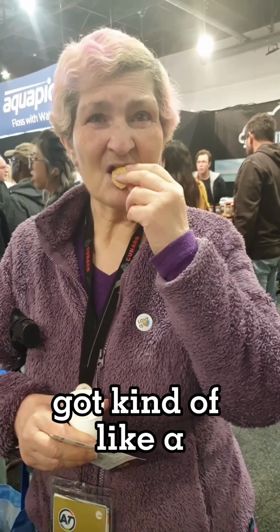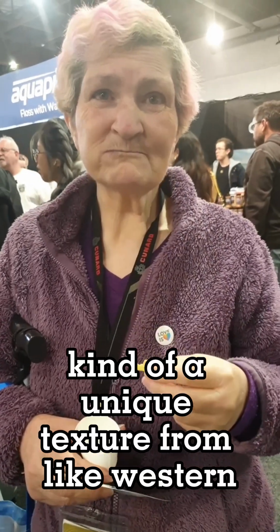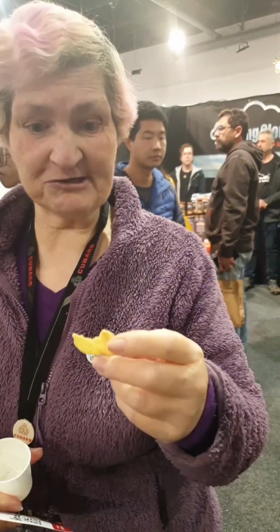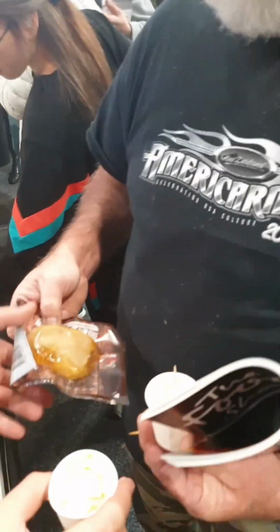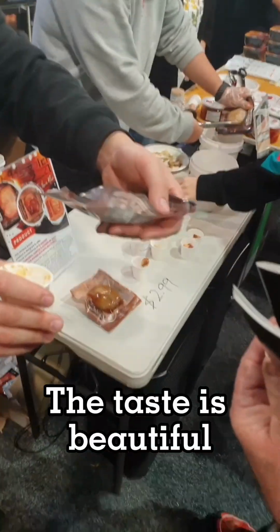It's got kind of a unique texture, very different from Western snacks. Yeah. Thanks very much. Try that. Oh, actually, yeah, I'll give it back. The taste is beautiful.